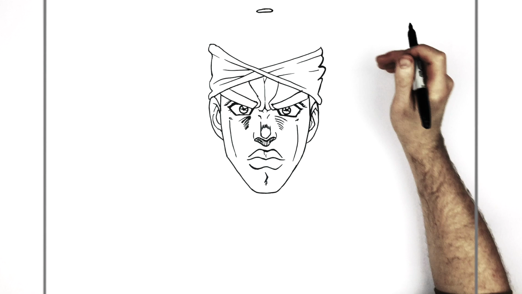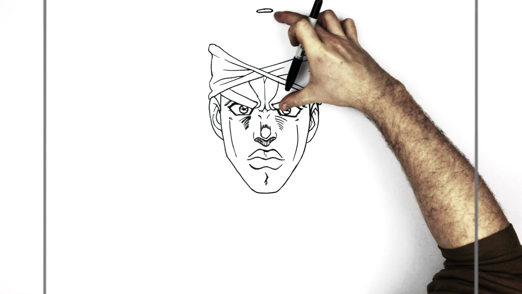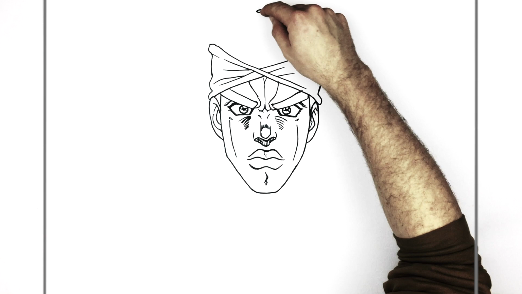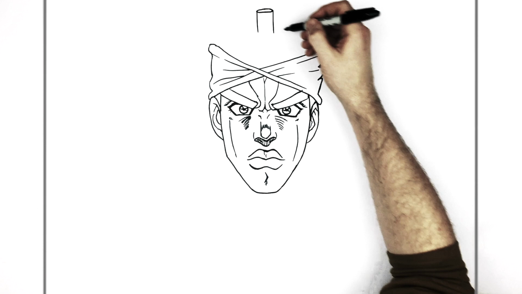If you're wondering how high up you want to put this, I would say the eyes are about halfway between the top of the head and the chin, right? So chin to eyes is about the same as eyes to top of the head. Or eyebrows even. So eyebrows mark about halfway between here and the chin, okay? Then once you get that, we'll add a cylinder like this. Okay, and it's got a curved bottom on it, just there.